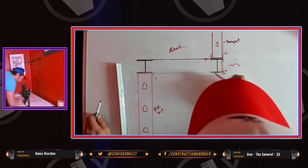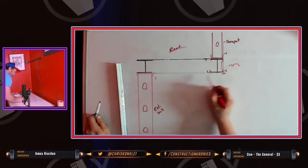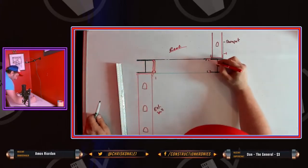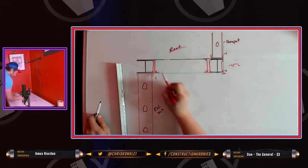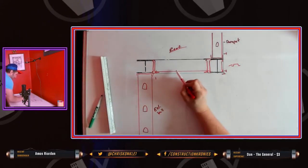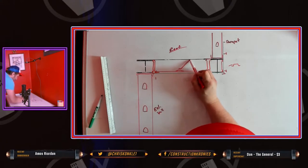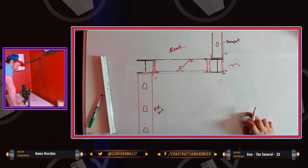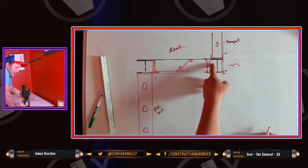This is where the ceiling comes in where you're gonna run your furring bar. This is where the bulkhead comes in — you can drop a bulkhead in front of the beam. Then you angle in front of the bulkhead, your hat track goes in between, and then you run your furring bar and brace it up to the Q deck, with braces every four feet, running tight to your iron.